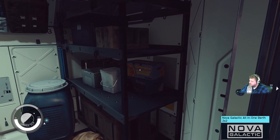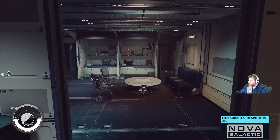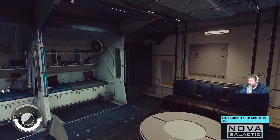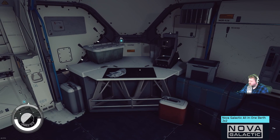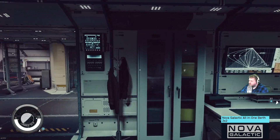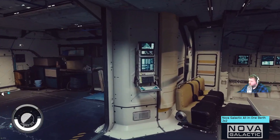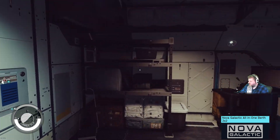They've got a nice little storage closet here. Still love the things they attach to the walls for storage — looks so good. This crew is not going to be getting scurvy; they've got their oranges, which is great. Always have your vitamin C on board. Come around here, this is a nice little living room area set up — two Nova Galactic beds, which are still my favorite. They're really small. A pretty little fan up there, empty lockers on both ends, a little maintenance coffee desk area that looks like it's just collecting clutter. There's a wonderful little work desk over here.